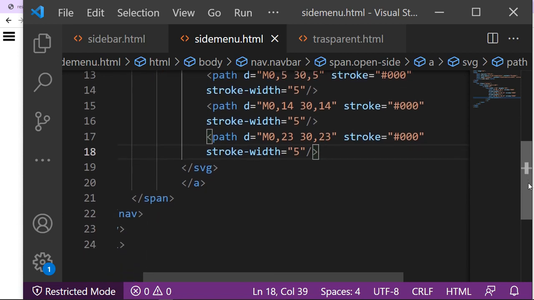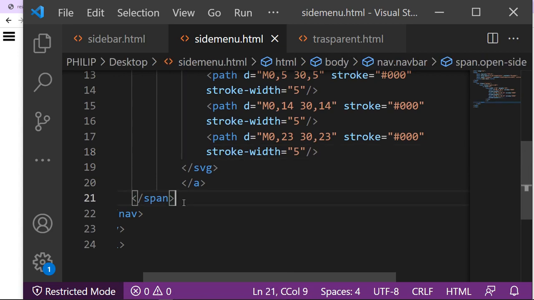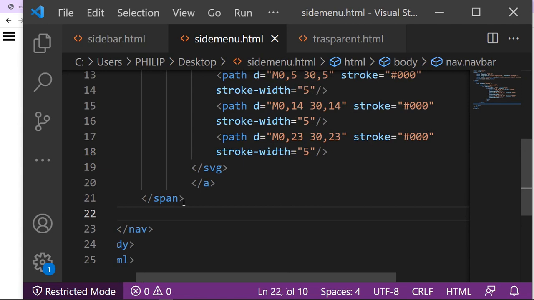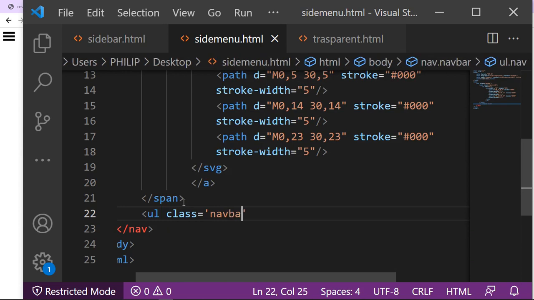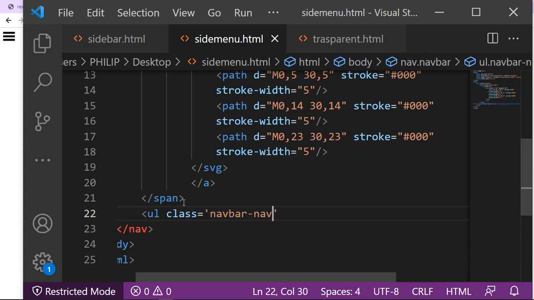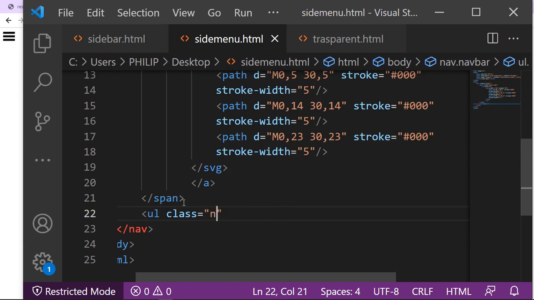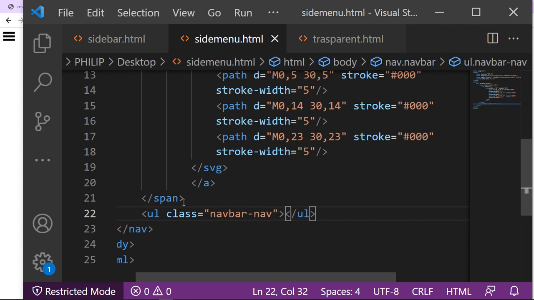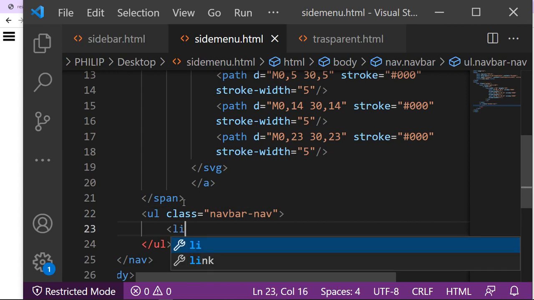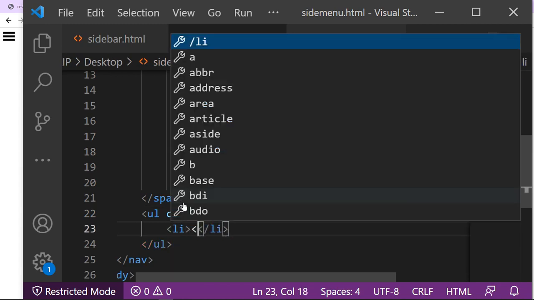After the span, we'll have to create a UL with the class navbar nav. After that, we'll have the links here.